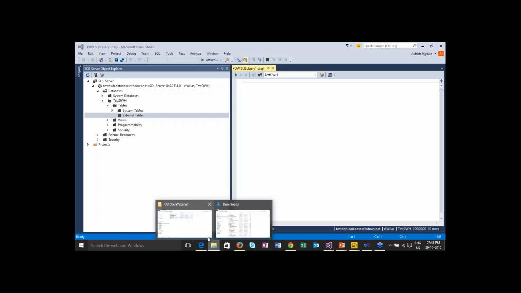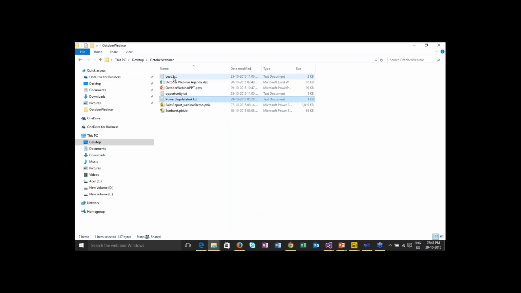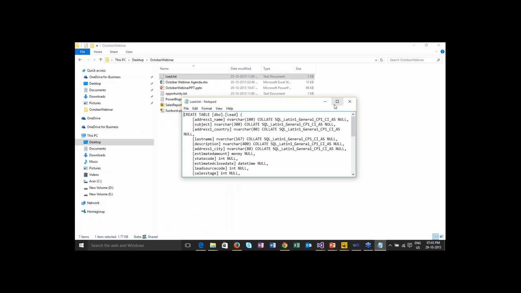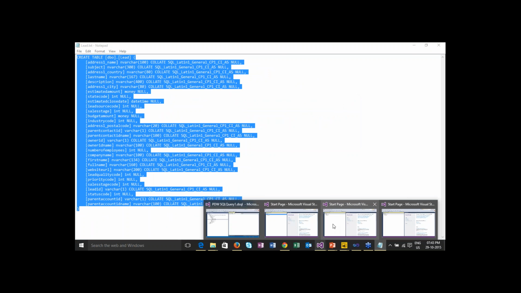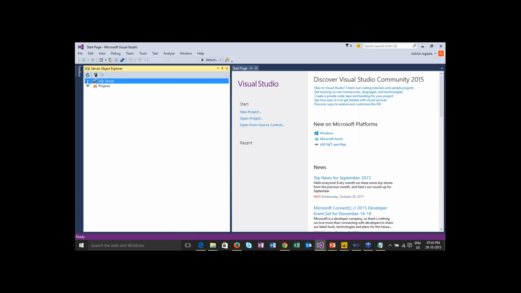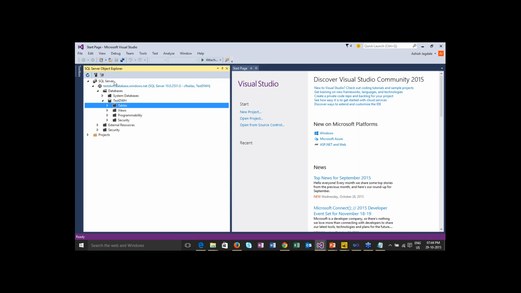I have a script ready with me. So I want to create a lead table. While Kailash is creating the table structures, one thing I want to iterate is that when he started creating the warehouse, of course it's going to be blank, because you're going to set up your own table structures.